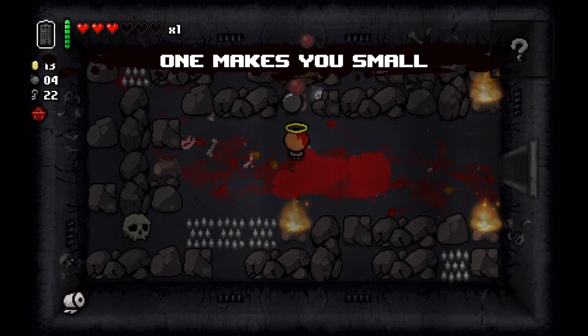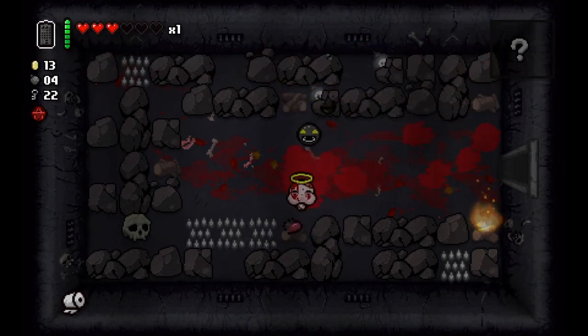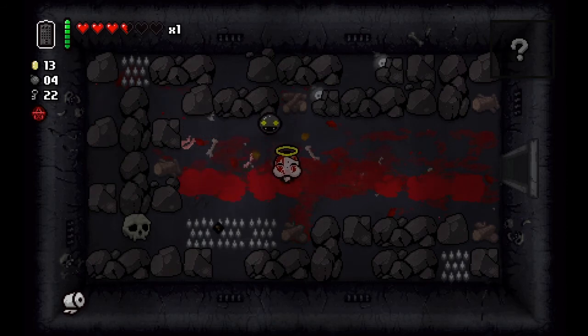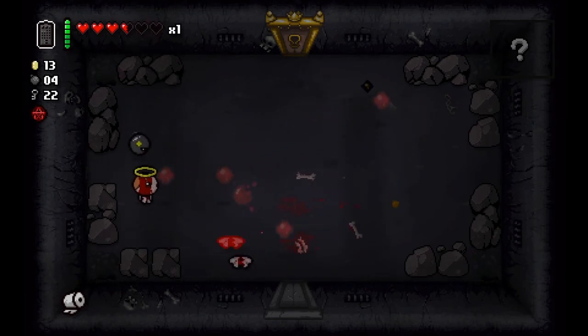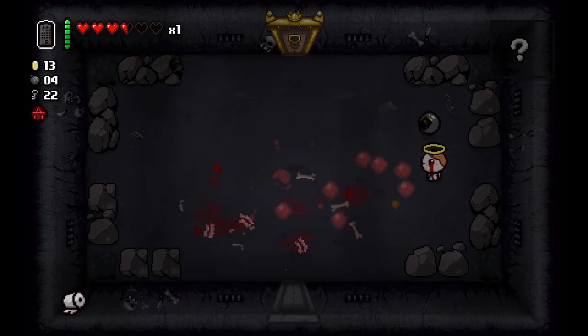Oh, that's good. That's actually pretty good. Oh, heart. Yes, I'll have that. Thank you. There are no shimmery stones in here, are there? No. Don't think so. Oh, item room. Let's see if it's any good. Probably not, but you never know.